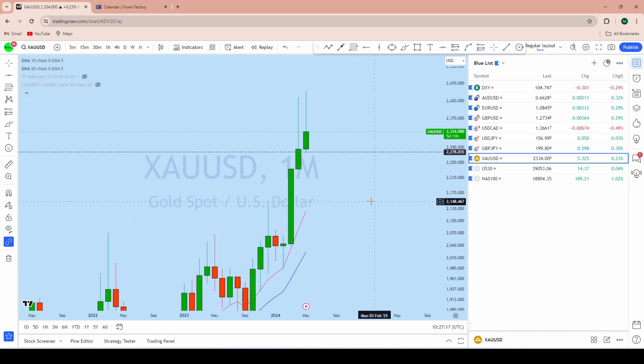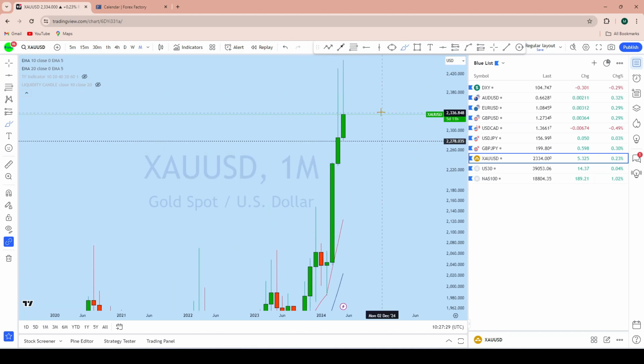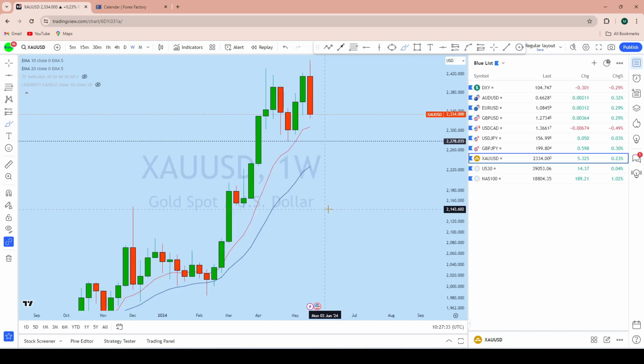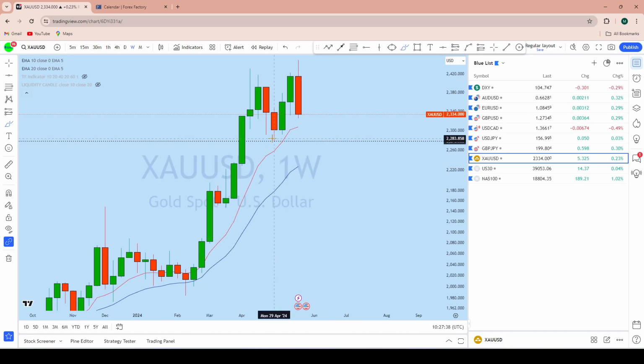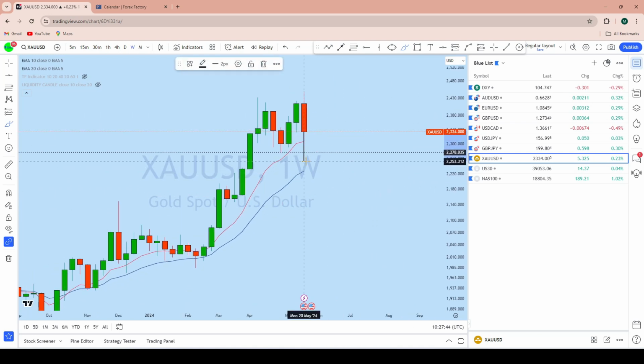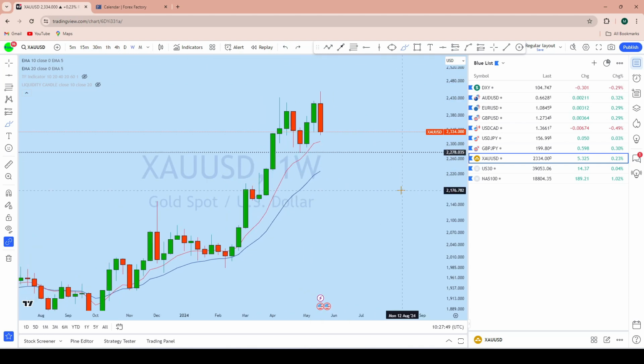What we could see is gold coming down further this month, as the last week of the month, expecting the price to drop to this support and then bounce back up to create a new higher high. Now looking at the weekly chart on gold, this is a long bearish engulfer, and this is the weekly support level here on gold. We will be waiting on gold for the price to drop, break below, and then bounce back up as the market structure is still bullish.